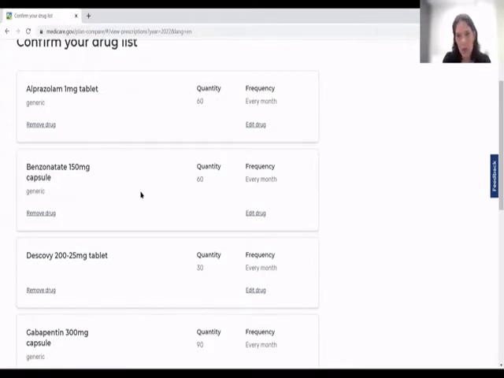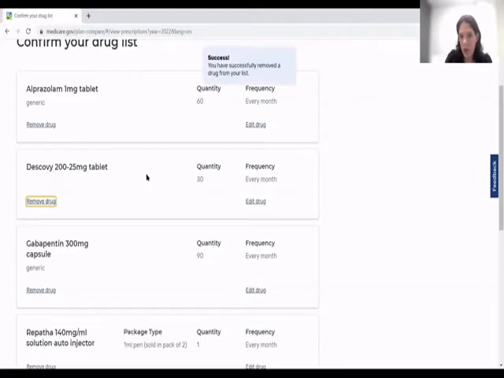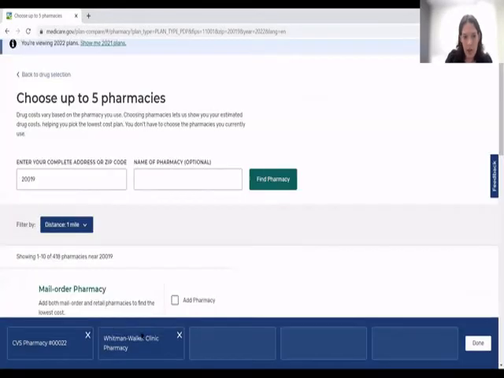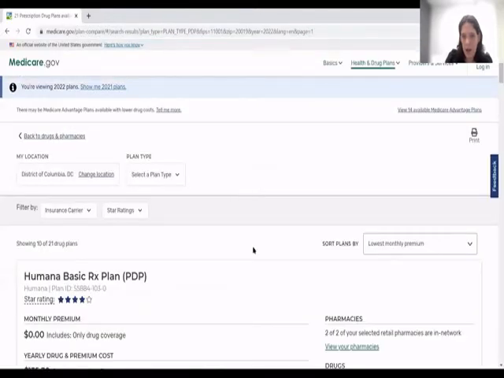You can also usually just take the drug name and put Medicare after it in a Google search, and you will often pull up a website that will tell you that a medication is not typically covered by Medicare. Then you know to just exclude that from the search. You can use the back buttons and just remove that drug. Then if you click done, you'll see that your pharmacies are still in there, and again it'll pull up all of the plans.